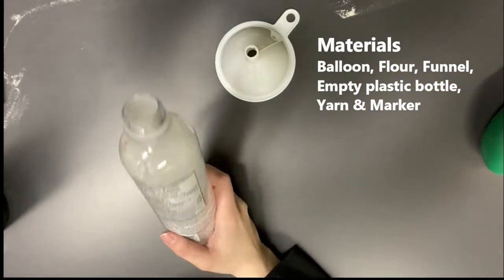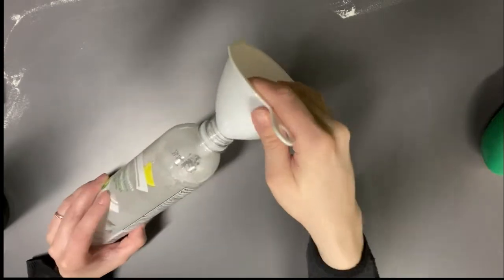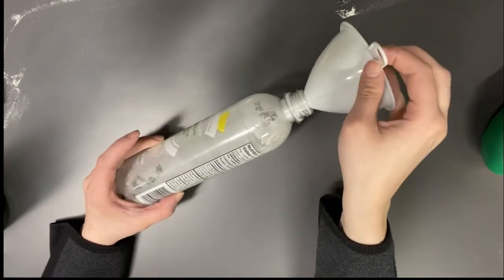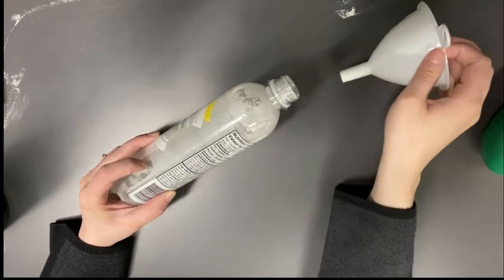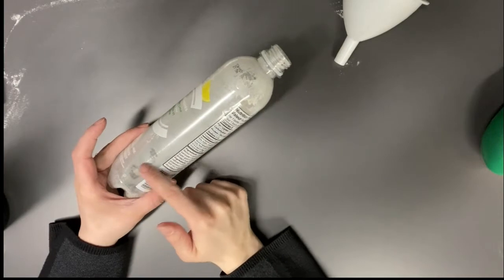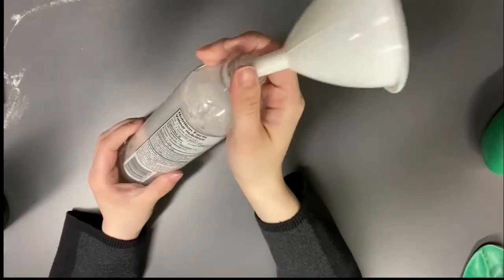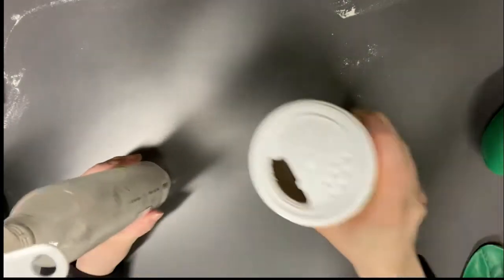So the way that this helps is if we first fill the water bottle with flour, it'll be a lot easier to get into the balloon. So I'm gonna start by filling this. Since this is quite a tall bottle, I'm gonna fill it probably only till about here. I'm gonna start with that, and always add more later. So I'm just putting the flour in the water bottle, and then I'm gonna pour the flour in.